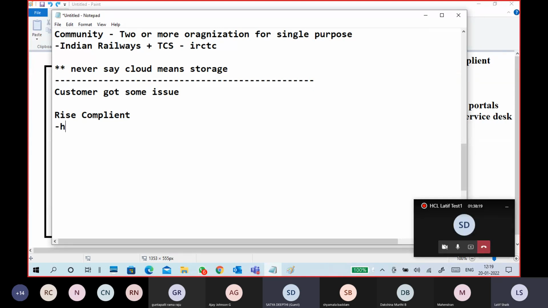Okay. How to reach the service desk? It is possible directly by telephone. Actually, the last one is the main point. So by telephone, email, and next, self service portals.